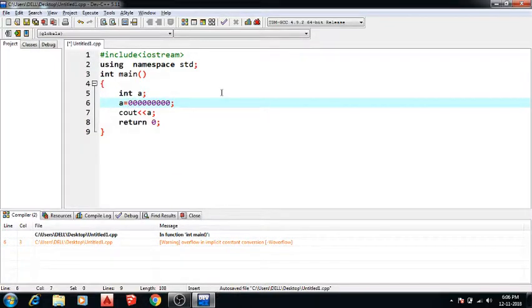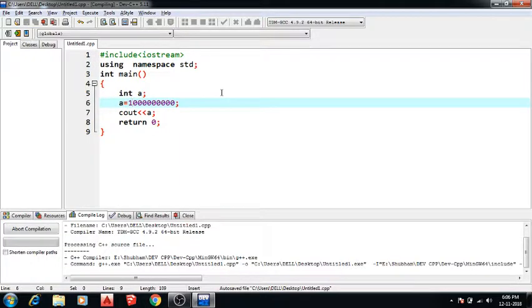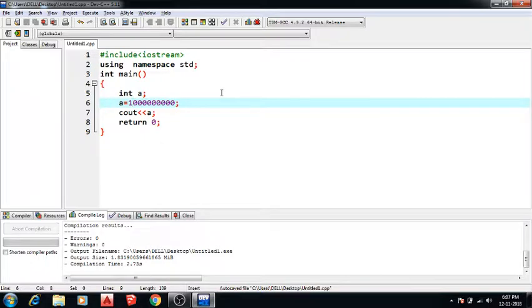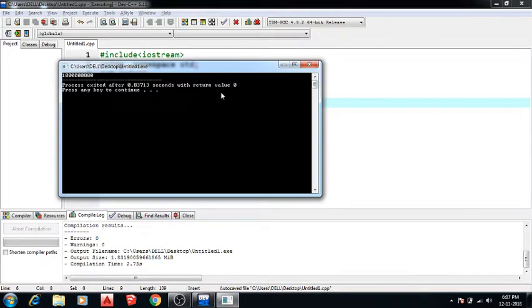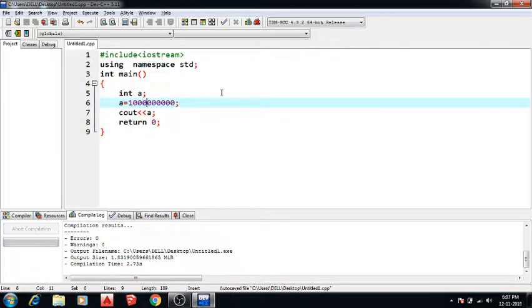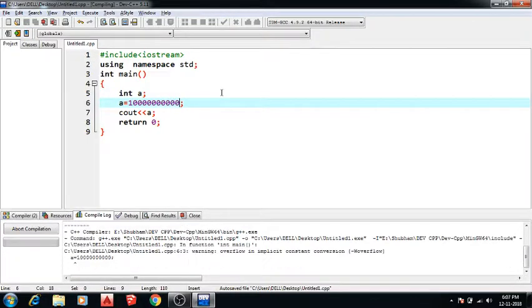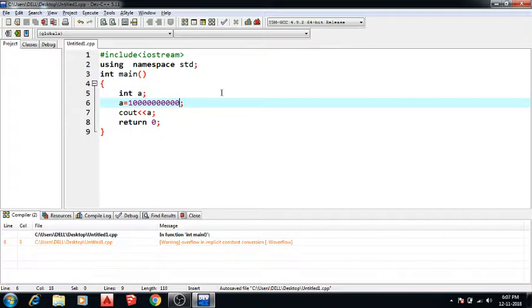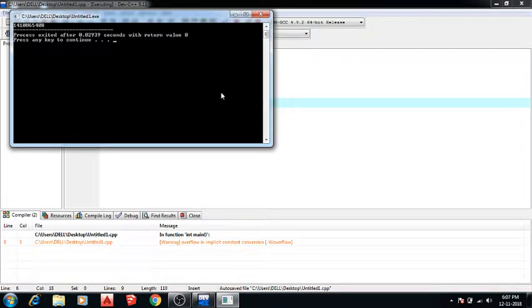Just put 1, and make sure this is inside the range. This will print all the same things, and if I put 1 0, then this will print something else.